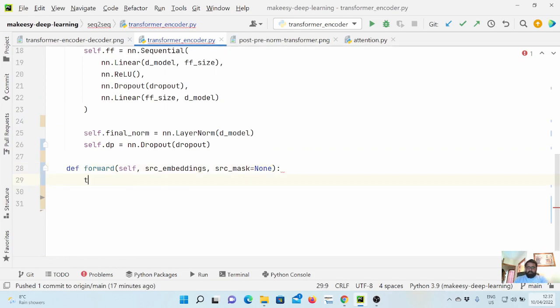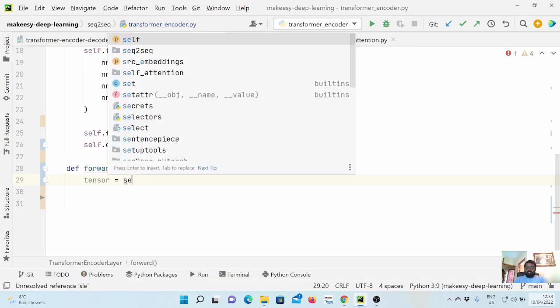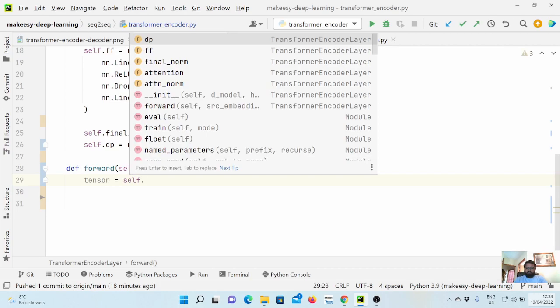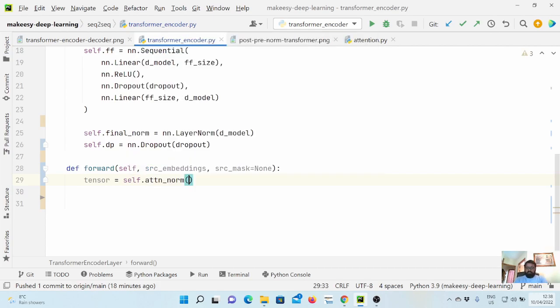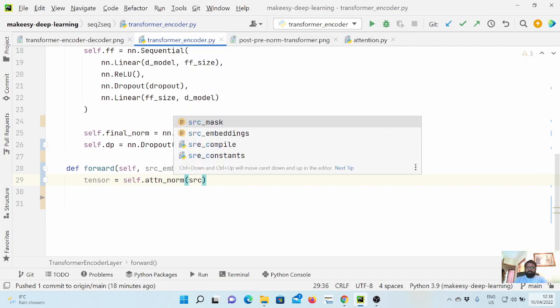So let us call tensor is equal to, okay, so first we need to apply layer norm. So we will do self.attention_layer_norm, and then we pass source embeddings from here.